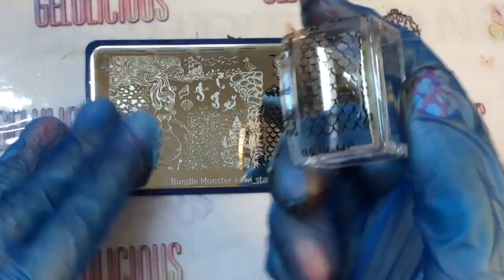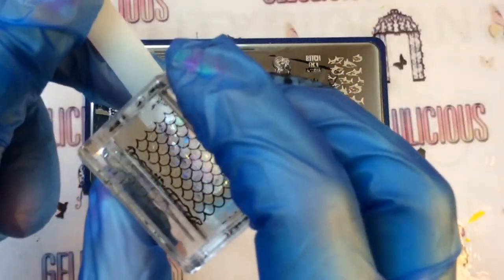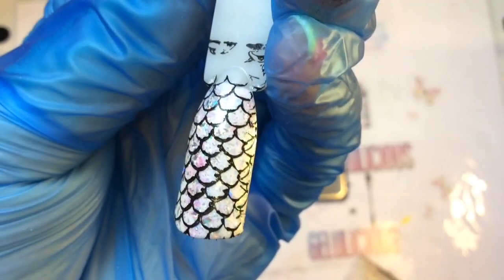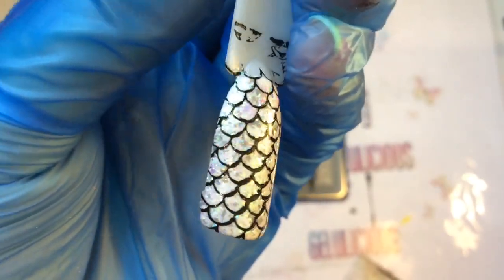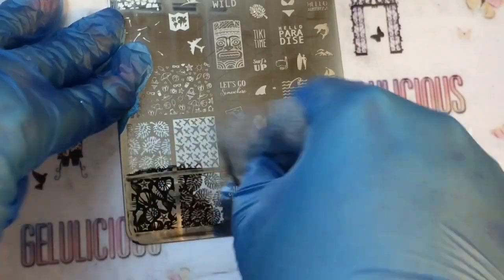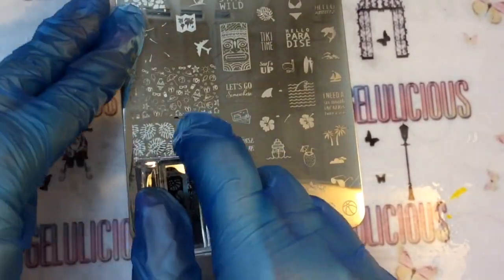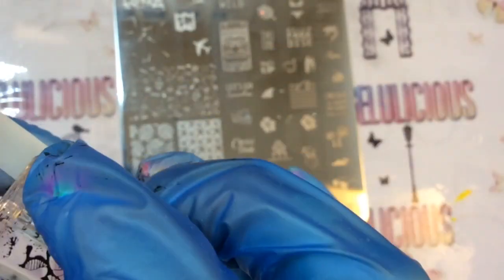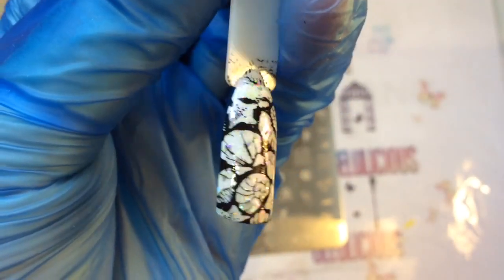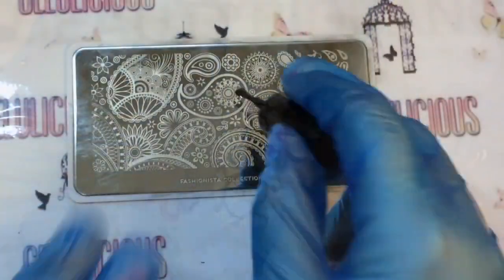So moving on to Bundle Munster, you've got this gorgeous mermaid tail look here. And that is a reasonably good pickup, as you can see there. So again, with the Born Pretty one, I was not able to get this image because it really struggled with negative space. But actually, that was a very, very good pickup. So yay! So there you go. That is the result of this one.